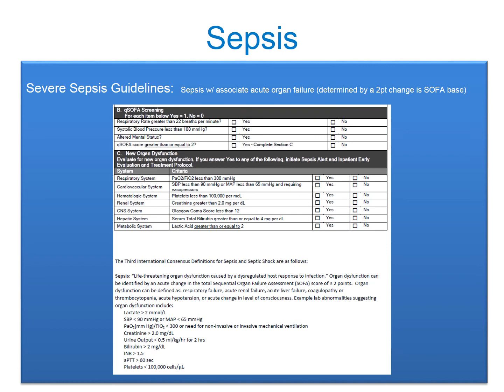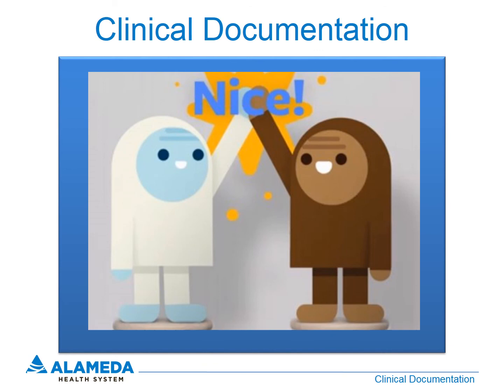And then the Third International Consensus Definition for sepsis and septic shock are indicated below, and that's just the definition and their criteria that came out of the article written by the Third International Consensus Definition for Sepsis and Septic Shock, just for you to have as your reference. And that's what we have about sepsis. Sepsis is probably one of the highest query rates of all the diagnoses because it gets somewhat complicated for physicians to make sure they include all 3 criteria in their diagnosis when they diagnose sepsis.